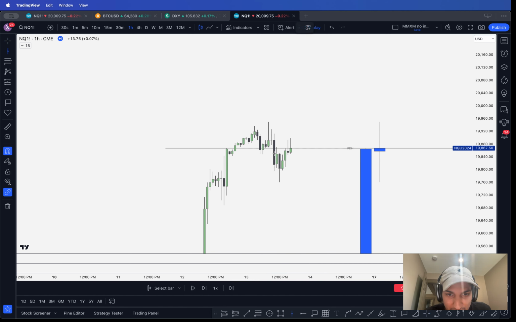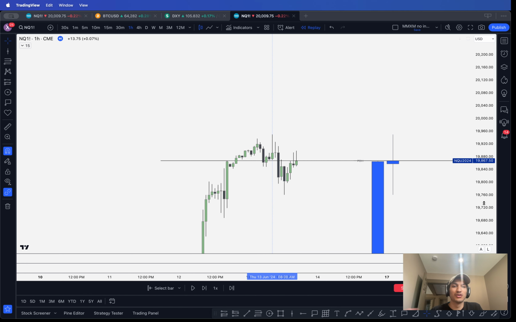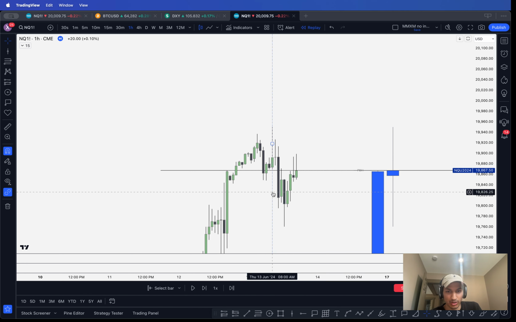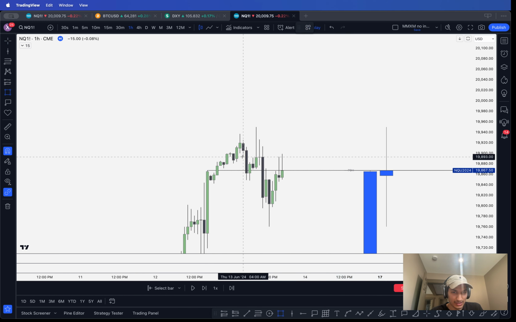So the New York session opens at 8 a.m. Well, as you can see, at 8 a.m., we have a beautiful opportunity to get involved in price lower. Beautiful. Because what have we done? We have traded above the previous day high and then started to wick below it. You can see that. By 5 a.m., right, you can see that this candle is coming back into the range of the previous day high, leaving what? Imbalance.